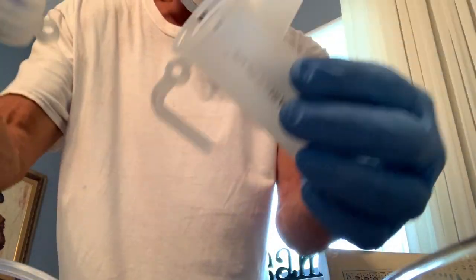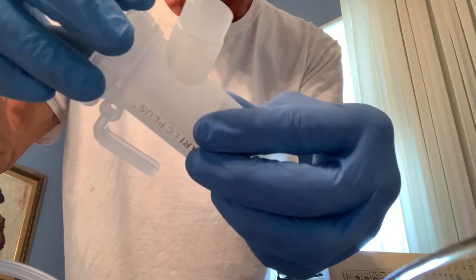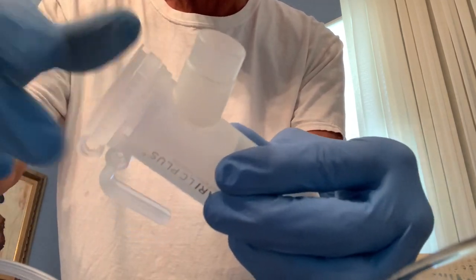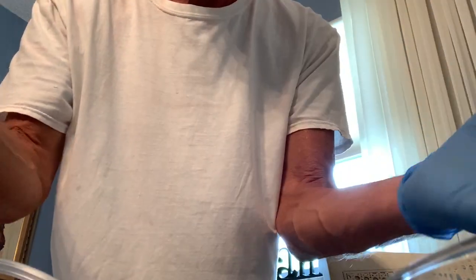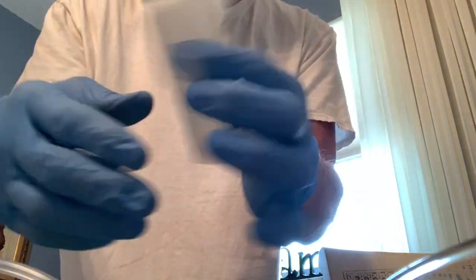So this is the drug that we're going to put into the nebulizer here — we're going to pour that in. Then we're going to take our top, and you're going to see these two little things go together. So it sits together like that and just kind of clicks in. To open it, you have to turn it counterclockwise — pulls out. Simple. Mouthpiece just goes on like this. Done.